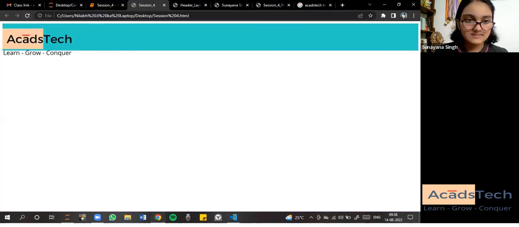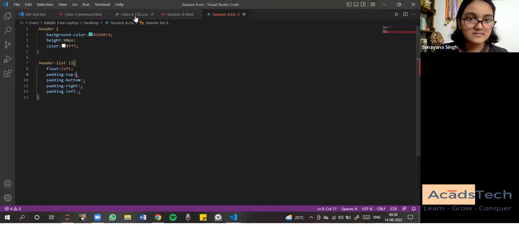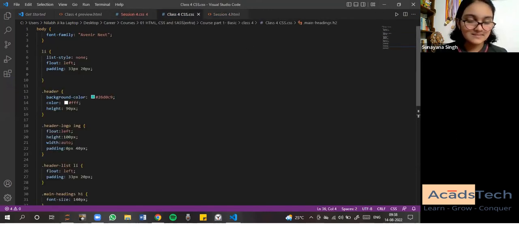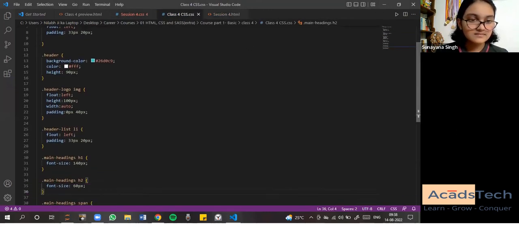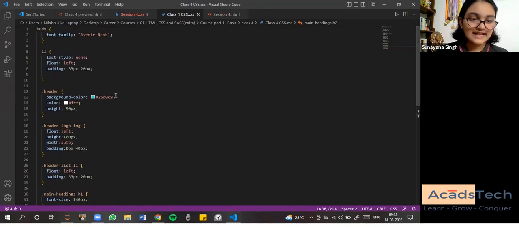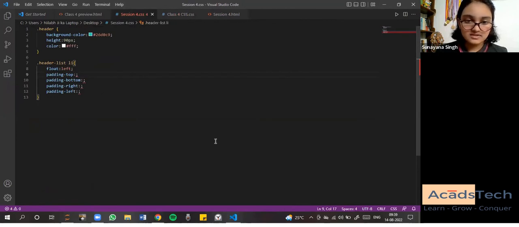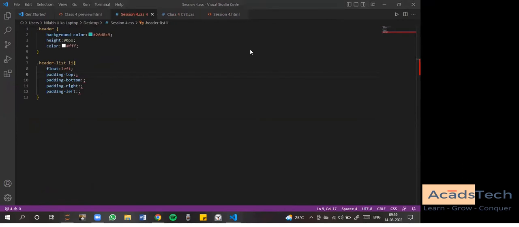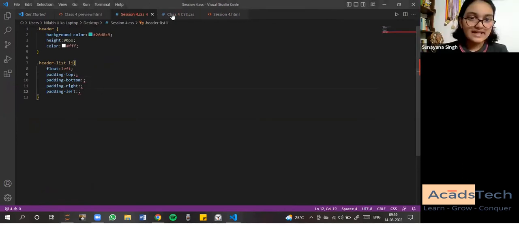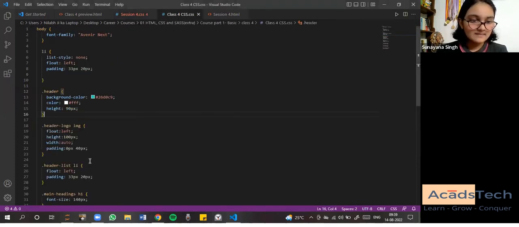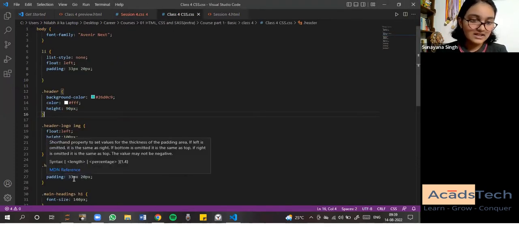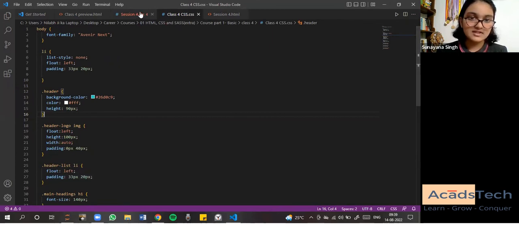Let's add the padding. I have the code for this website as well. As you can see, the header has these three. I've sent the color codes, all the details in the chat, of course. And now the header list li, the float left, and the padding properties as 33 pixels and 20 pixels.